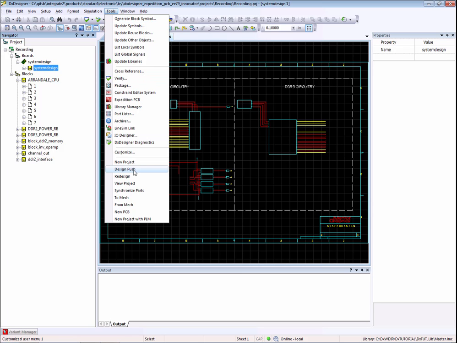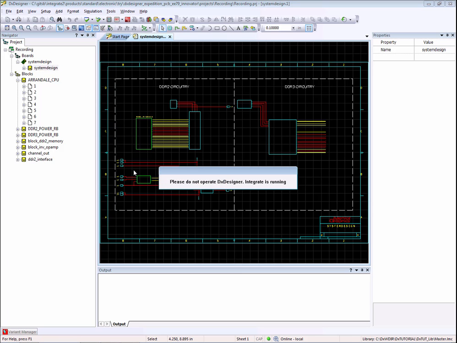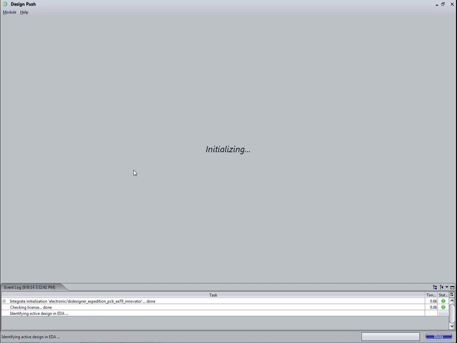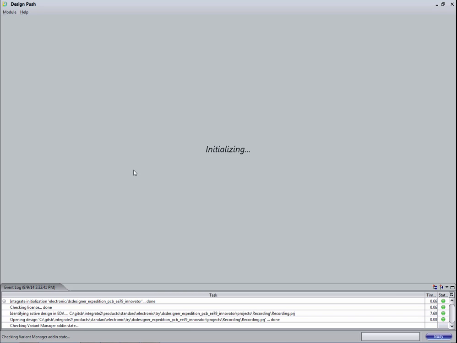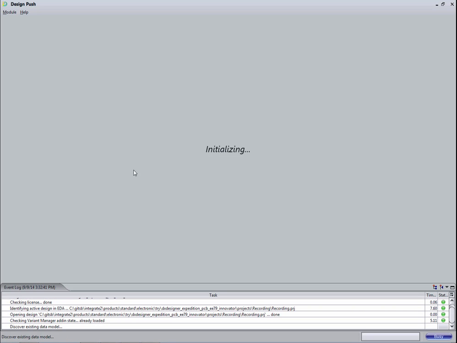To push the design into the PLM system, the module save is used. Also, PCB fabrication and assembly data can be created and uploaded, and the bill of materials be transferred with the save module.